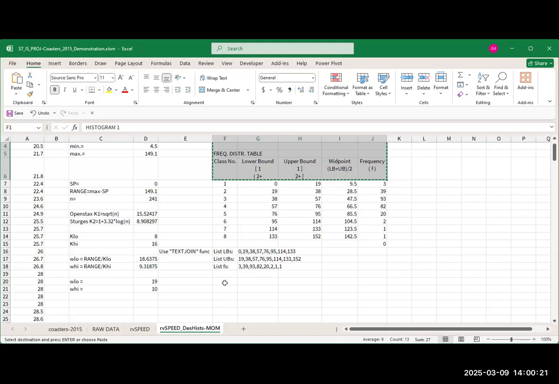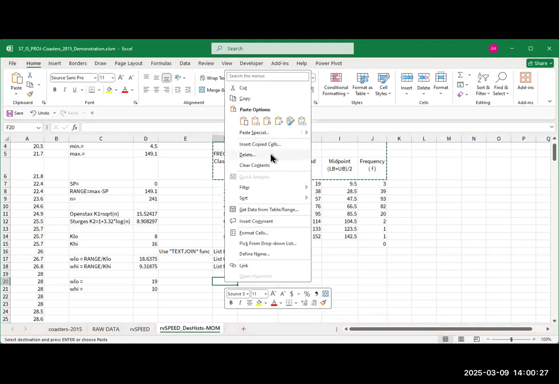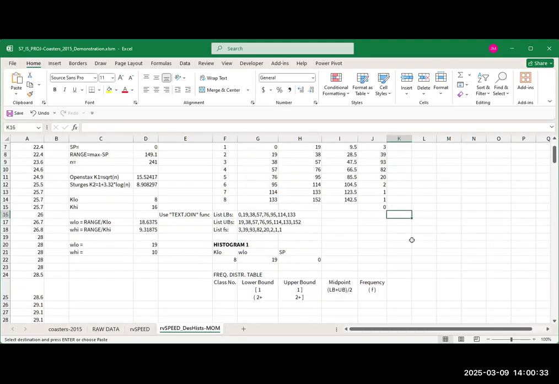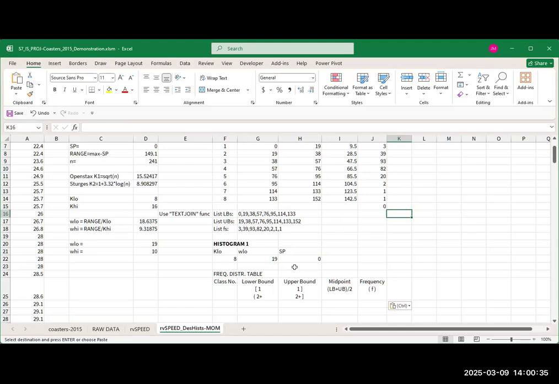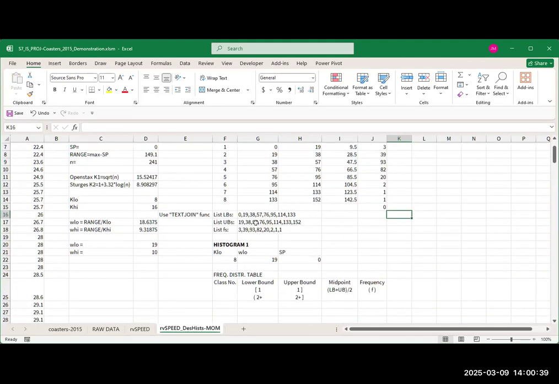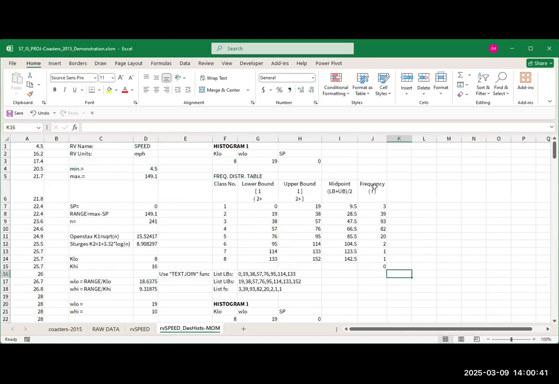And I'm going to come right down here, and right click and paste. Yeah, that looks good. All right, and I hit escape, by the way, to stop it from selecting that.